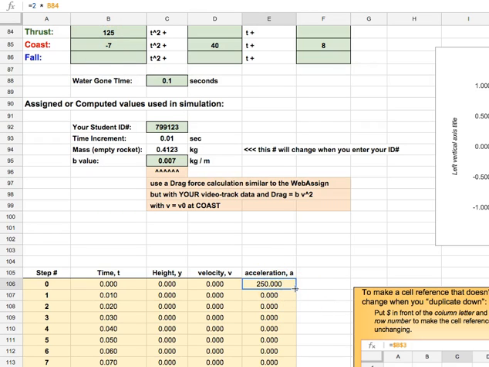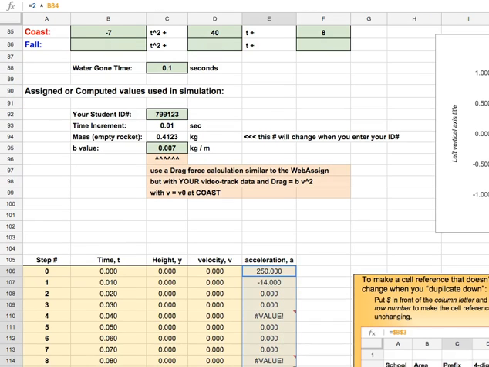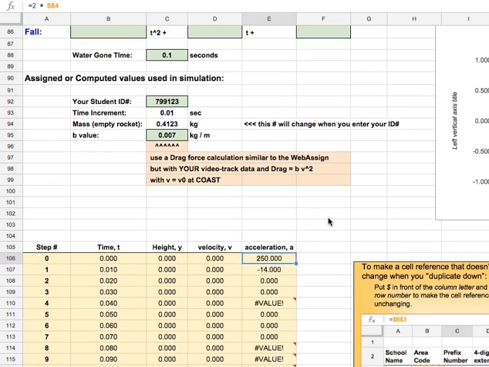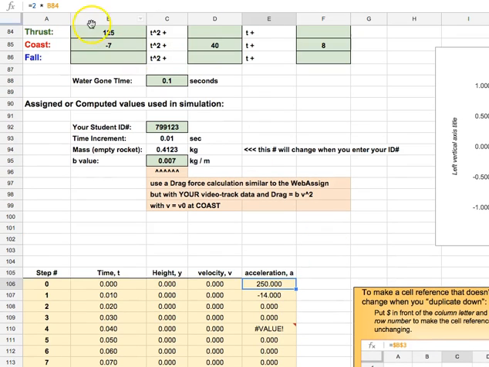And now I'm just going to take that and drag it down until I get to 1/10 of a second. And what just happened? Oops. Oh, this is a good example here. I wanted this 250 to refer to this value right here, which is B84. So if I click here, I get 2 times B84. But when I duplicate down by grabbing this corner and pulling down, it'll change this one to B85 and B86, and that's not what I want. I want it to always refer to this number right here, B84.